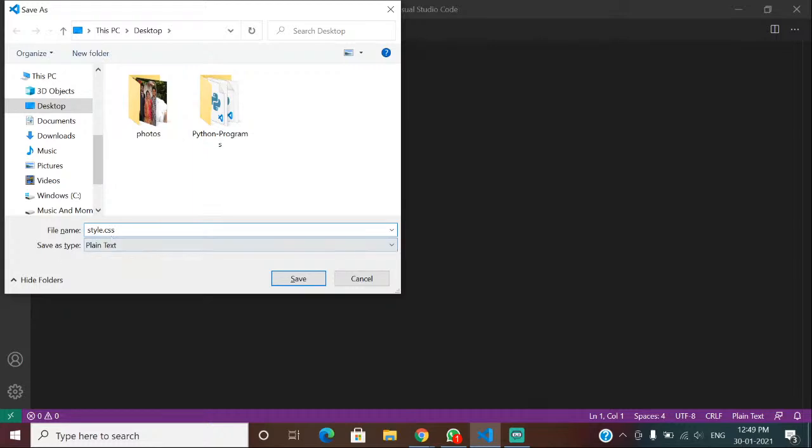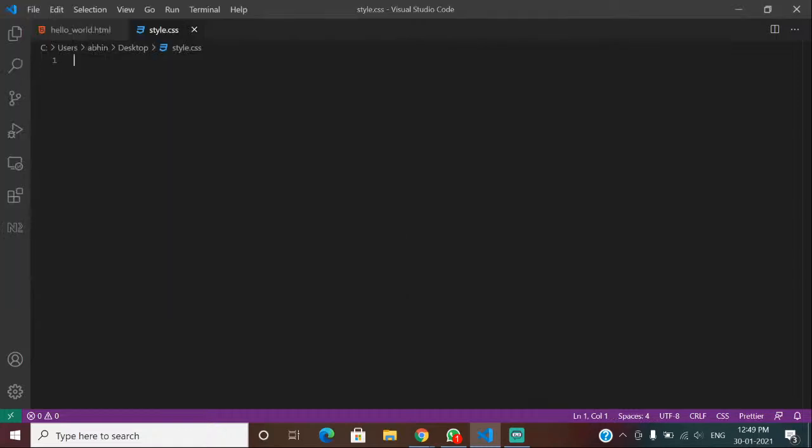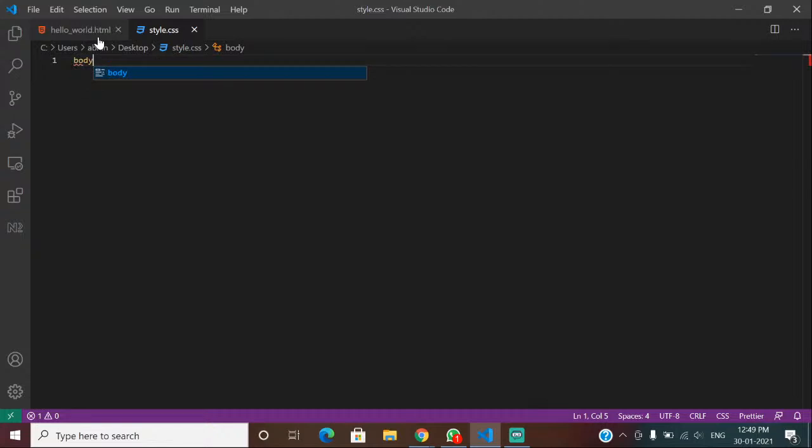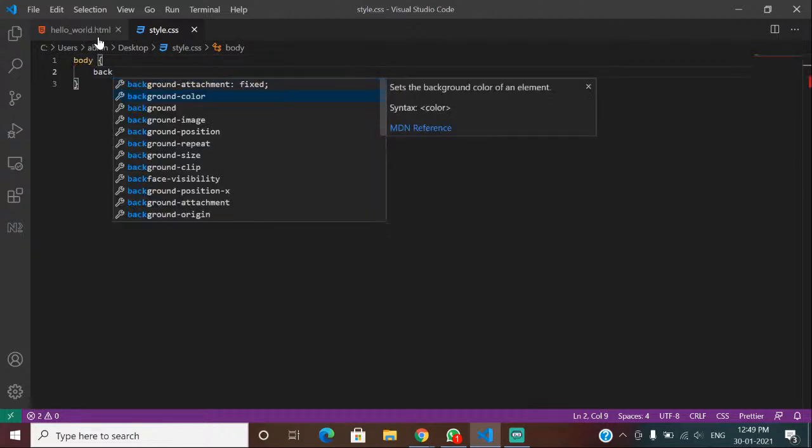With the CSS extension: like HTML we use .html, CSS is .css. Then save it. As simple as that. So let's do the body and the background color as aqua, as we used.